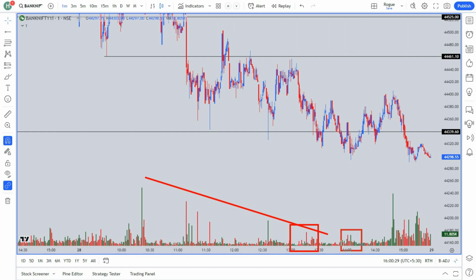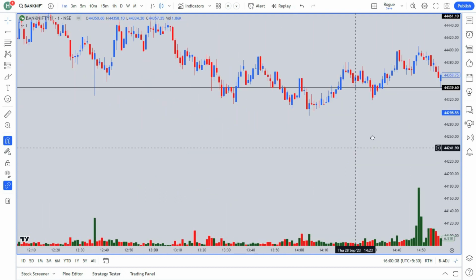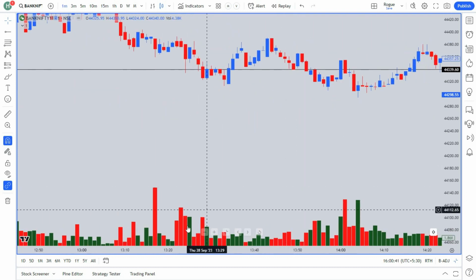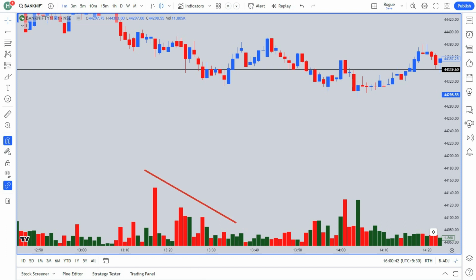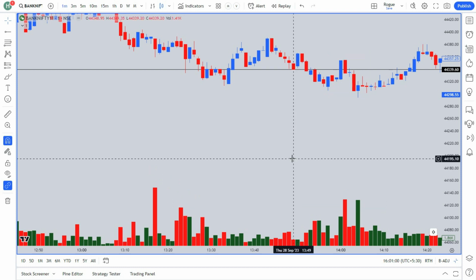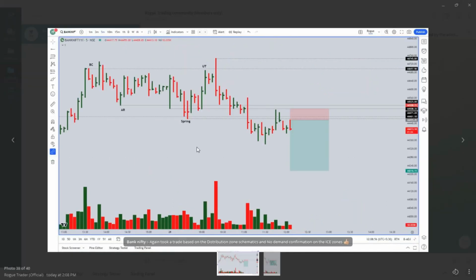Now look at this part right here. I'm going to zoom in. Now look at this part. Volume was decreasing, but immediately volume suddenly increased when the market reached this level, and it was already 2 o'clock. Then I realized, okay, fine, probably the market doesn't have enough strength to push its price towards the lower low. Then I exited my trade, and that is something I shared with the community members.